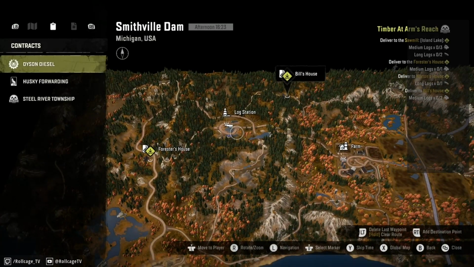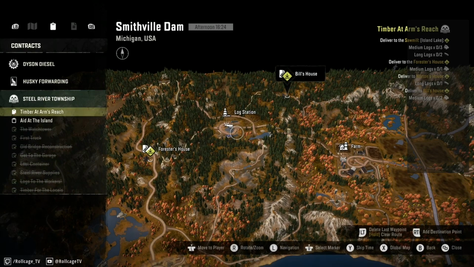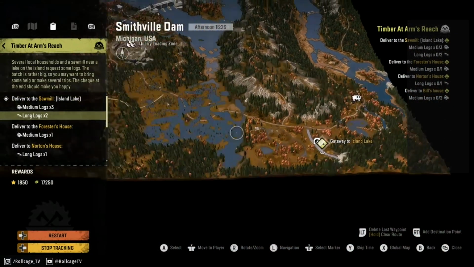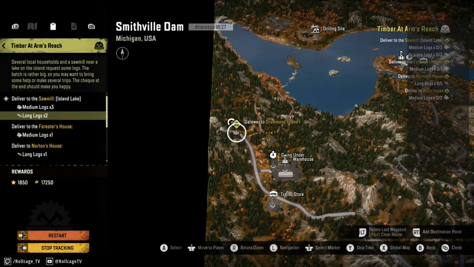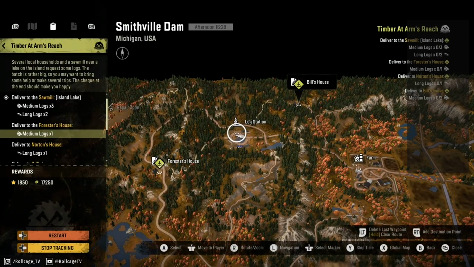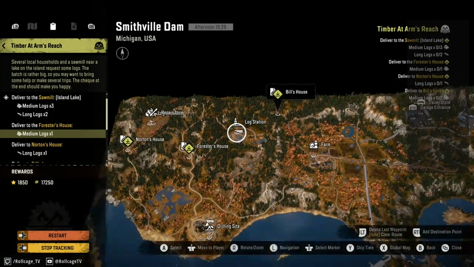Let me get over here. Oh, that's Island, right? Okay, medium logs. No, I'm not picking them up. It's where do I want to drop them off? These don't have to be done in order, do they? Please tell me these don't have to be done in order. No, they're all showing up at once on the right.